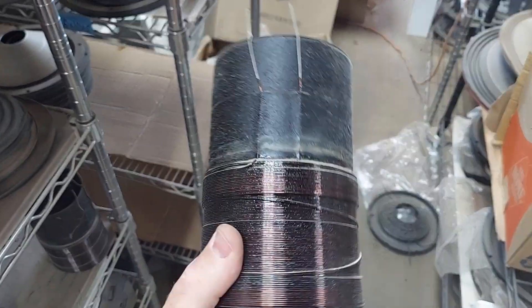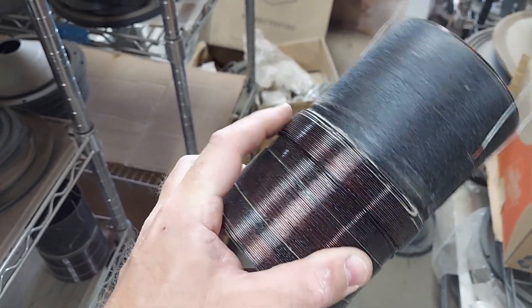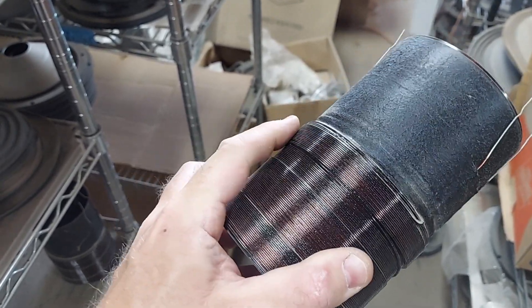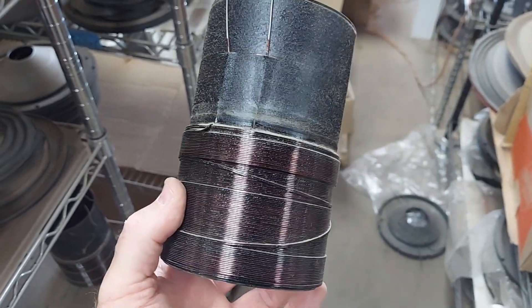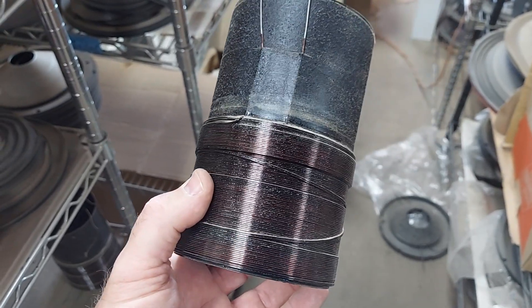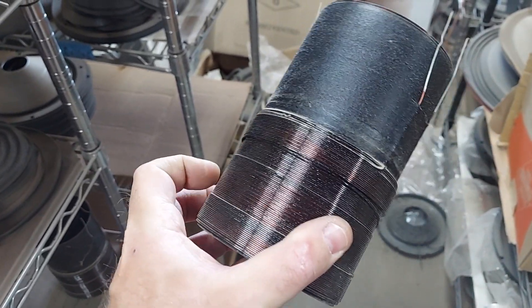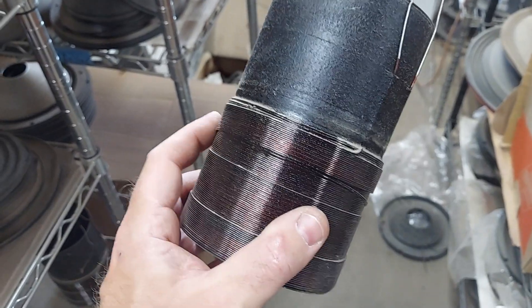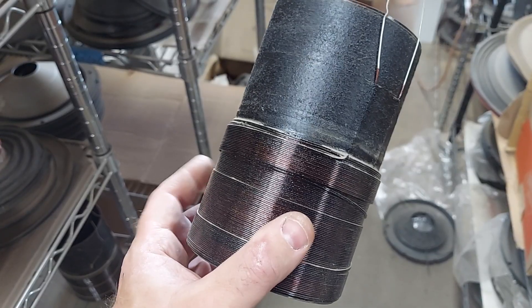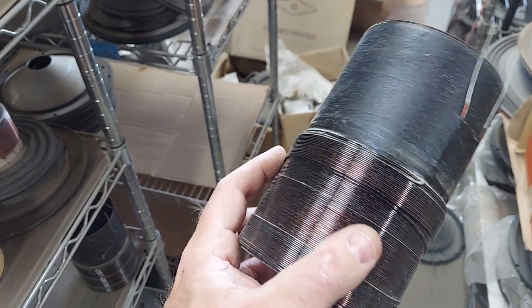The technology is that as the coil moves through the gap, it loses BL when it gets to the end of the excursion. What Tilo did was put more wire — more windings — on the top and bottom to compensate for that. One compromise is that it's now limited to that excursion. With a nonlinear coil, where it's all the same winding, you can really just make it poke out, and that really shows up when you do a split gap like Dan Wiggins of Adair, with his XBL technology.